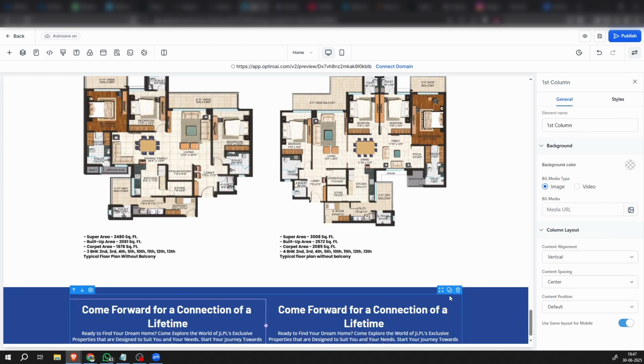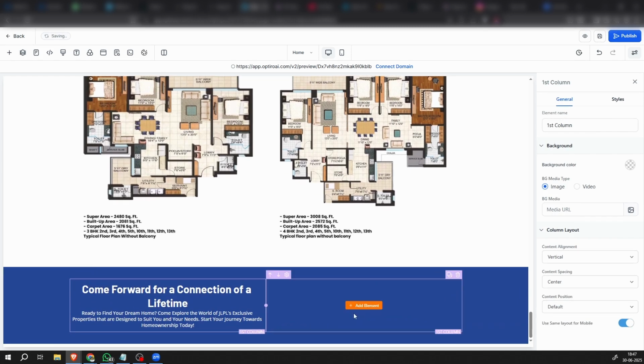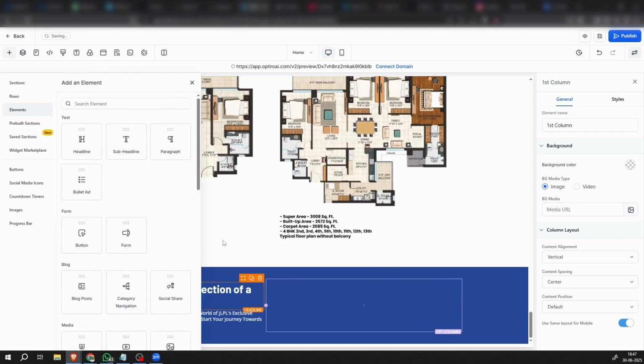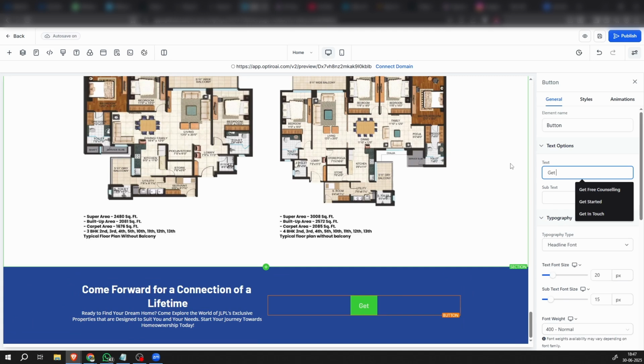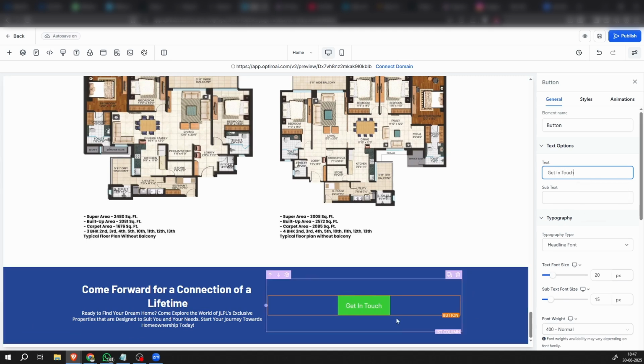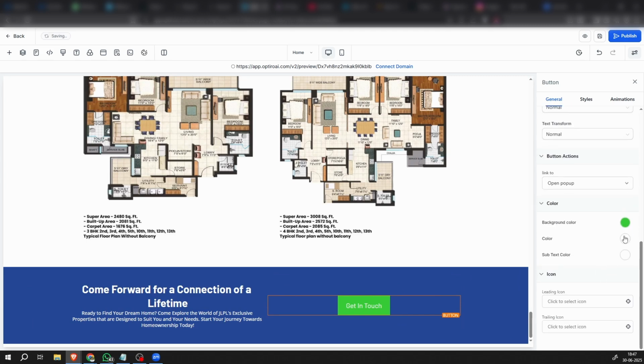And I want to add a button over the right section. For that I'm duplicating it. I don't want these things inside there. So I want a button. So this one, get in touch. Okay, so I have to change the color.